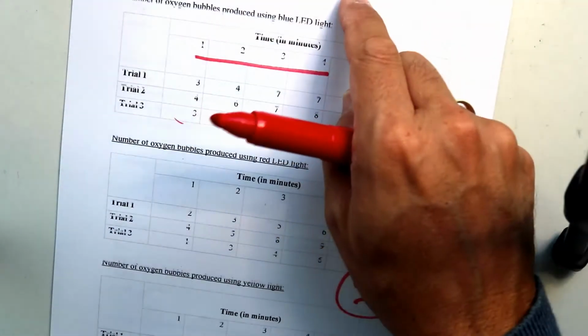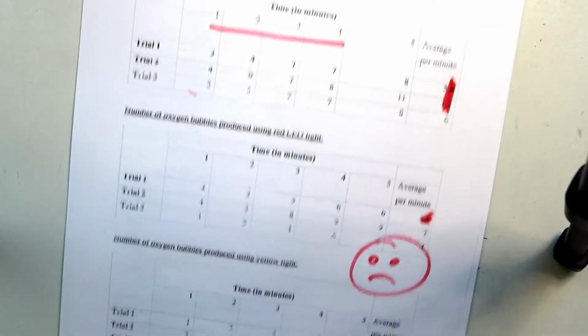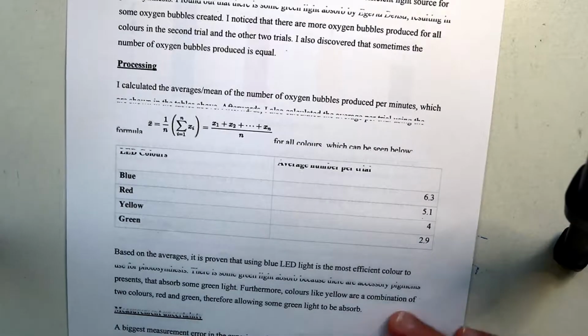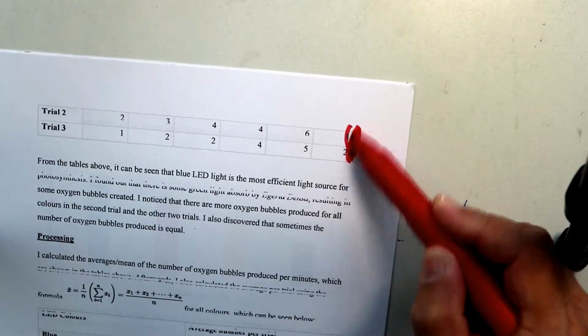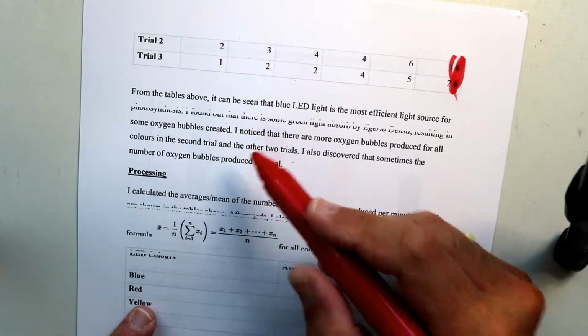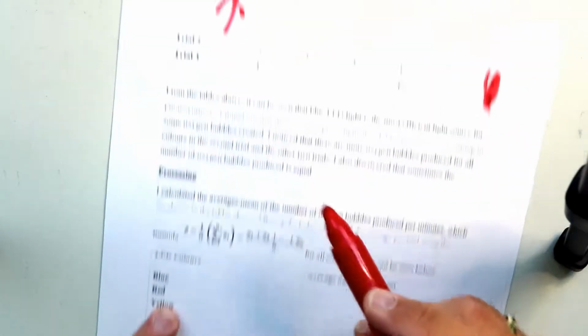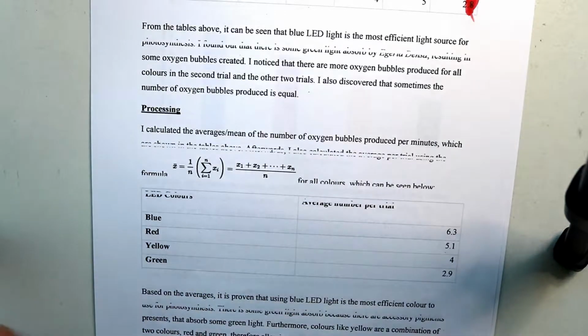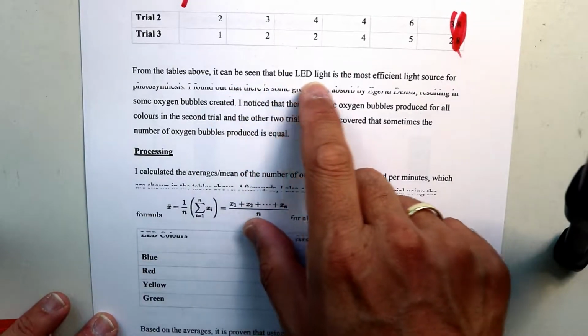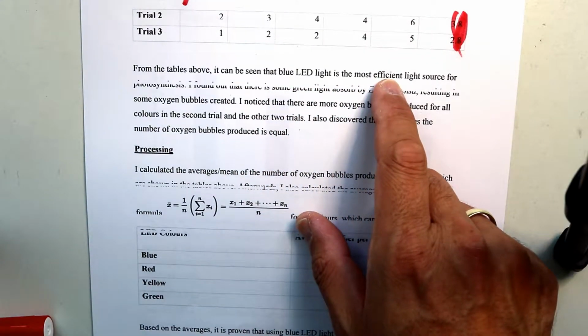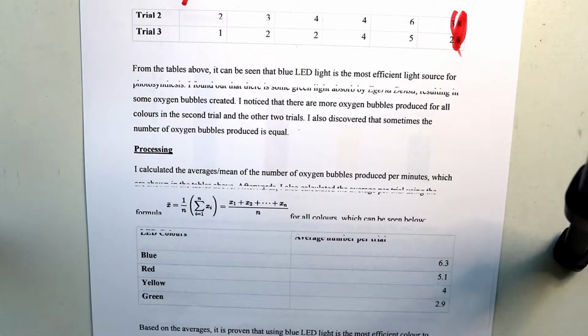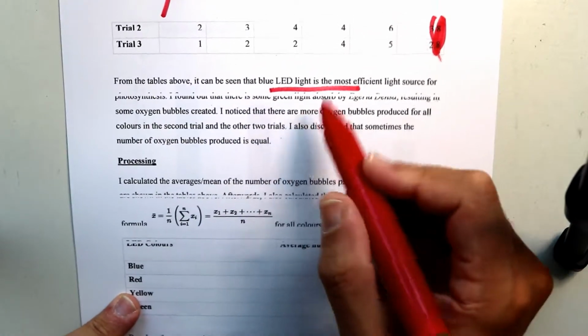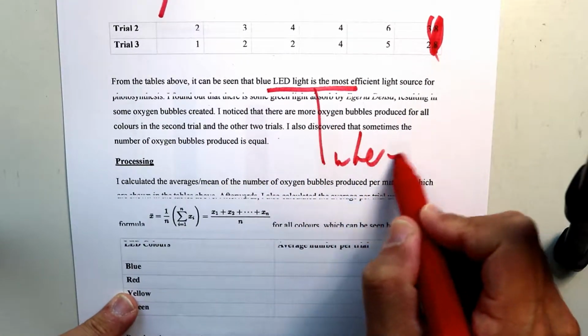Why trials here? Doesn't it make more sense maybe to have the trials on top and then the averages on the bottom? I don't know, I don't like this so much. Same issue here. It's kind of weird. Why does this go on the next page? This has to go on the previous page. Although, okay, it can be seen that the LED is the most, really, how can I see this? There is no reference to the data. You got to tell me the values, where?